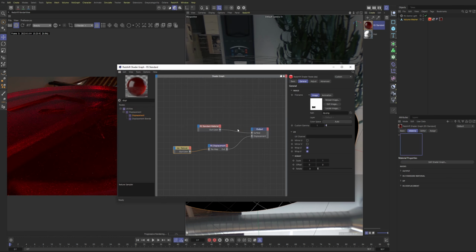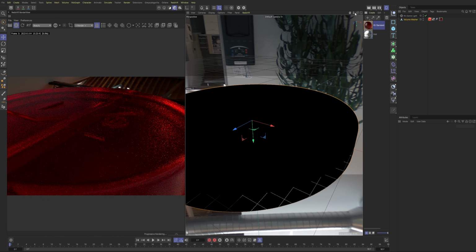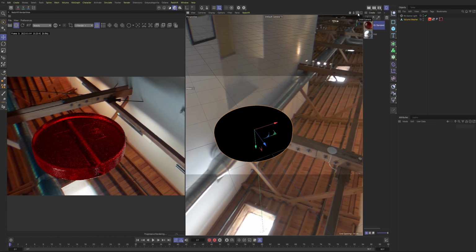So of course, we can head over here and drop down an invert node, which should, if we just drop that here, we can put that in between our texture and the input to the displacement map. And we'll see on the left here that our displacement's now gonna head up. This is quite subtle, but I didn't really want to displace too much to the geometry, and it saves obviously doing it to the geometry itself.